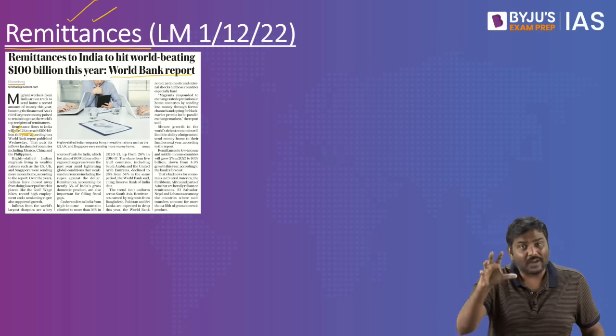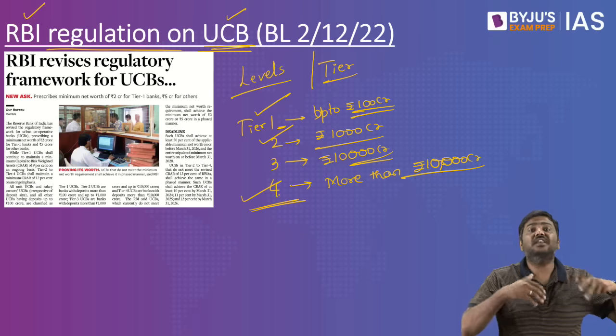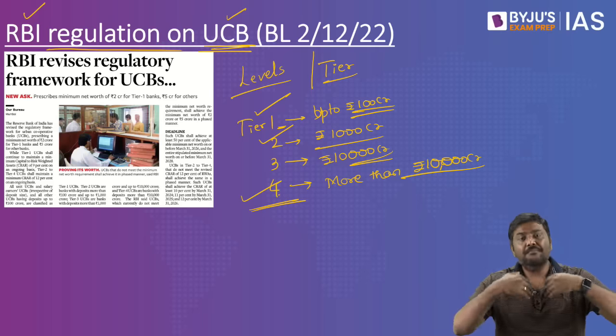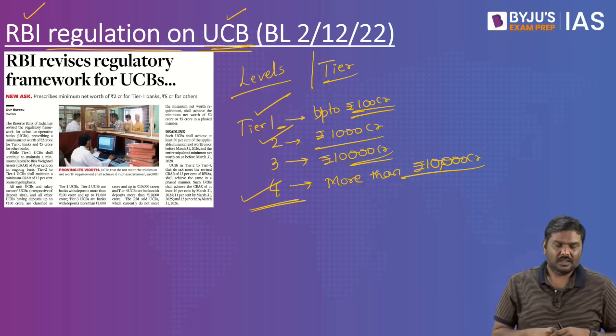So what the Reserve Bank of India says is, first and foremost, cooperative banks are very important. They have collected a lot of deposits of the people. People in search of better returns have put their faith in the cooperative banks, and in the past couple of years you must have seen issues related to cooperative banks such as Punjab Maharashtra Cooperative Bank. Now as per the latest guideline, these will be divided into 4 tiers, and RBI says whenever the tiers change, the capital adequacy ratio or capital to risk weighted assets ratio will automatically also change.